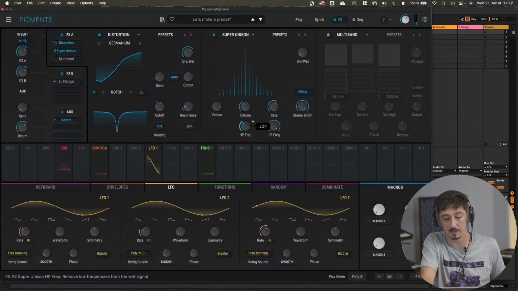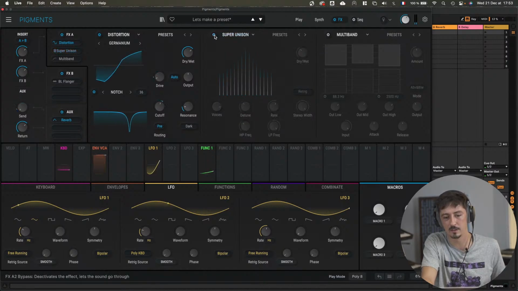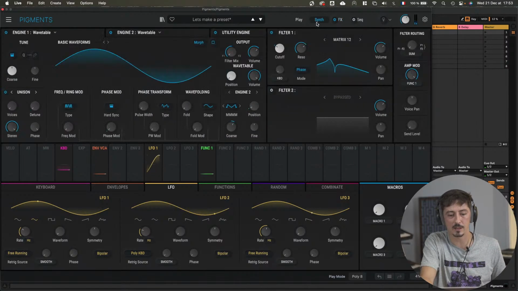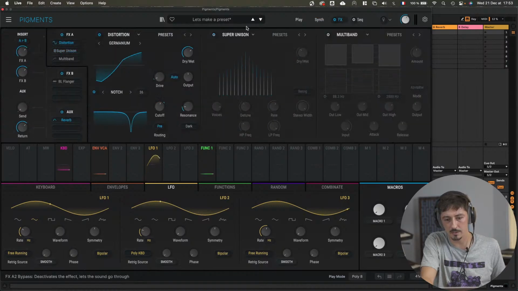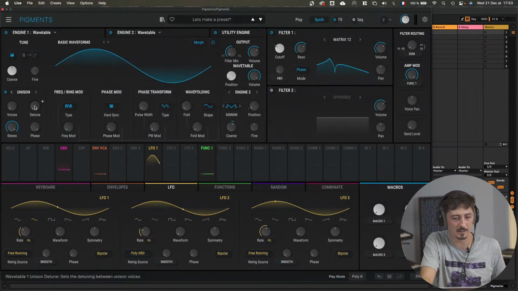It's nice. But I really removed the effect on the low ends to preserve the low frequencies. So now I'm going to turn it up. So the difference is huge. Let's hear it without it. You hear how super wide it is now. And I could have used the engine unison, but this takes less CPU and there is less phasing and so on. I can show you how it does with the classic unison. And I prefer the effect actually.